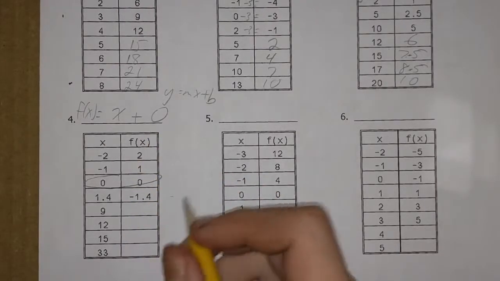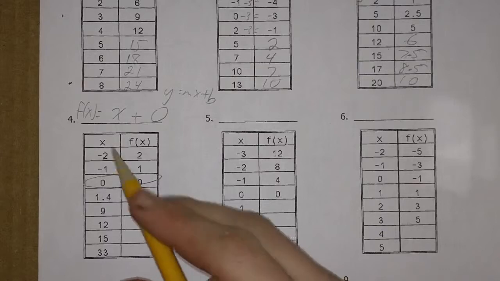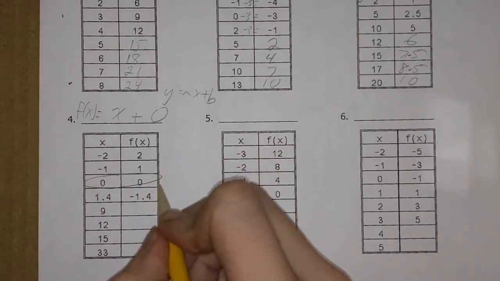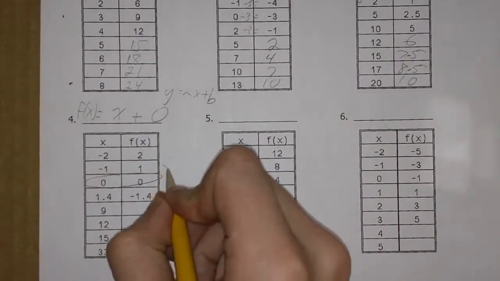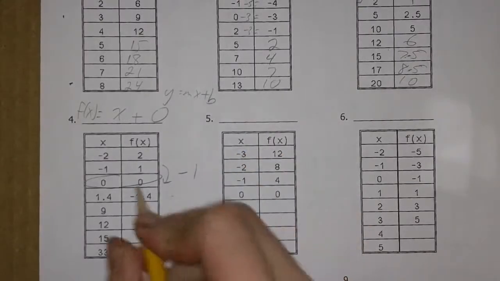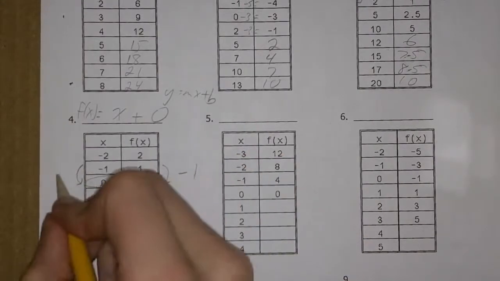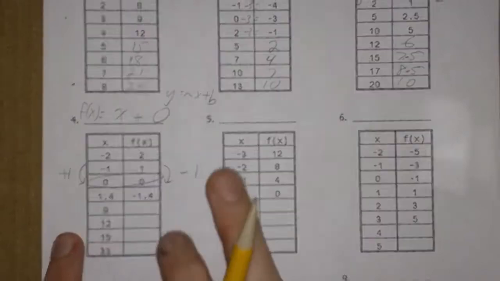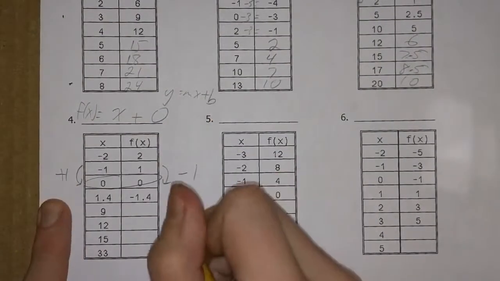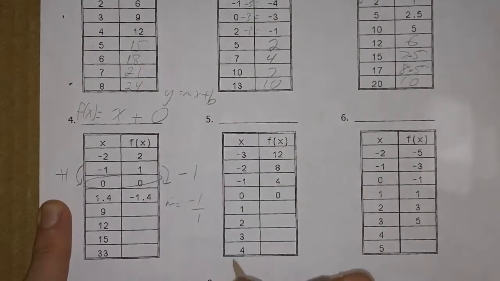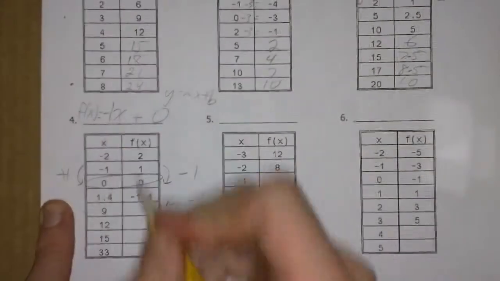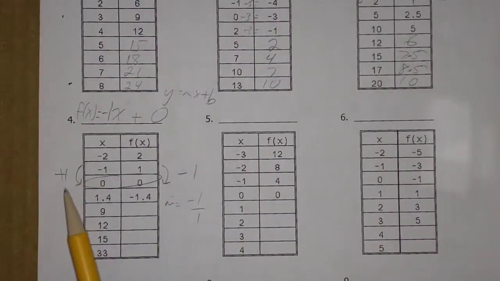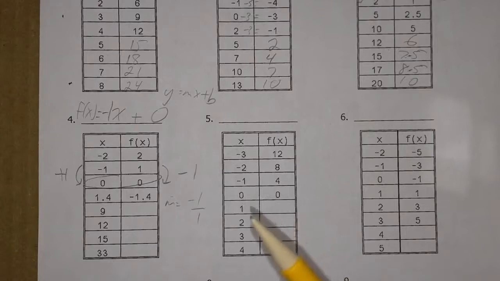So now, just as a matter of fact, to see how the y's and the x's are changing. Let's see, how about from 1 to 0? That's minus 1. From -1 to 0, it's plus 1. So change in y divided by change in x, our slope, is -1 over 1, which is just -1. So -1x. So f of x equals -1x plus 0.